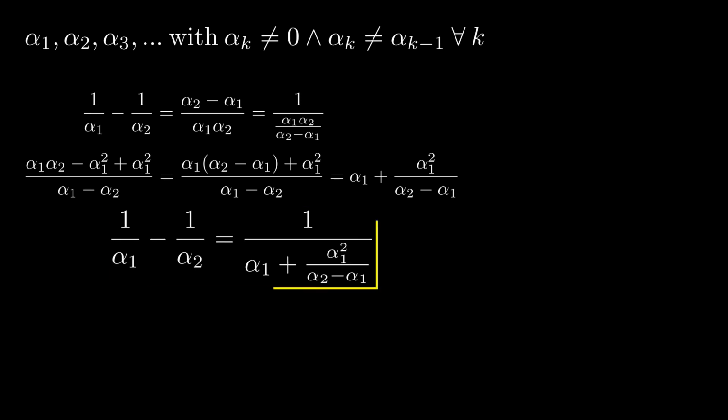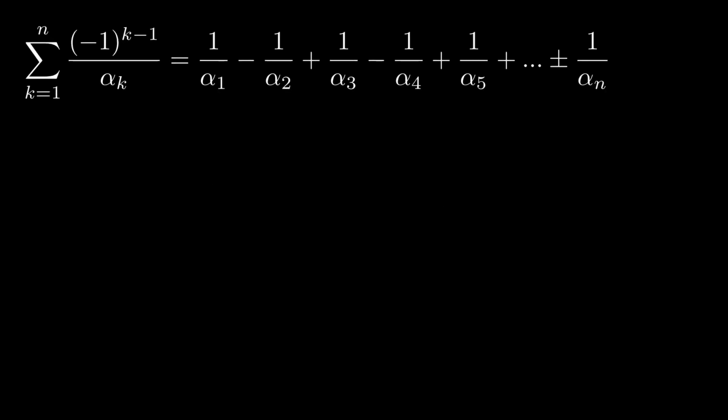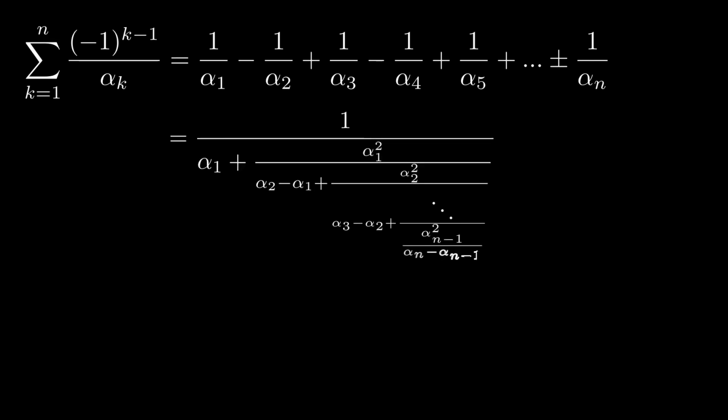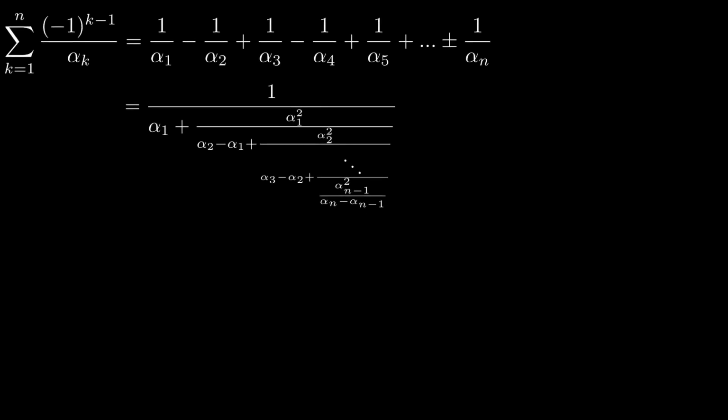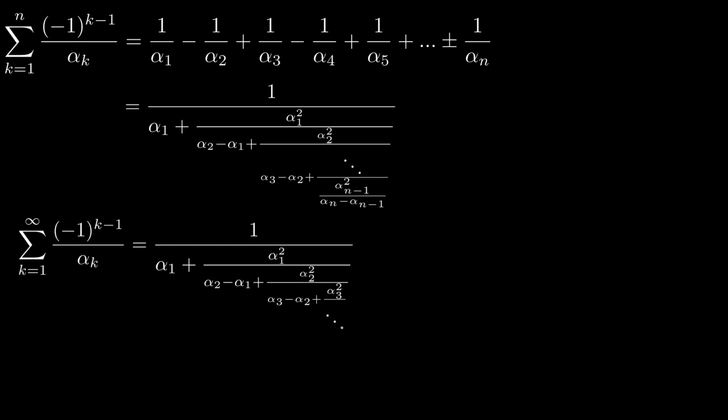From this transformation we can come up with a continued fraction of this kind of series, which you can also write like this, and this continued fraction will look something like this. Obviously we can extend this sum up to infinity and get the same kind of continued fraction. If you want a rigorous proof, I will link the source from where I found this series in the description. Now we are going to talk of the fraction for pi.